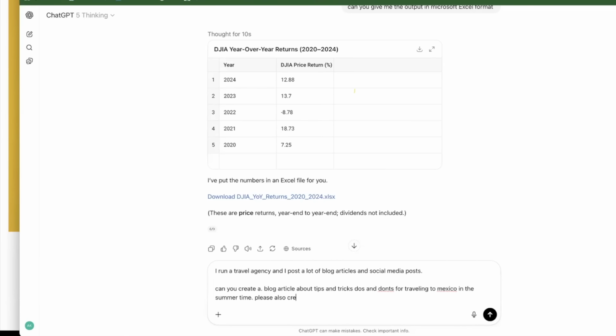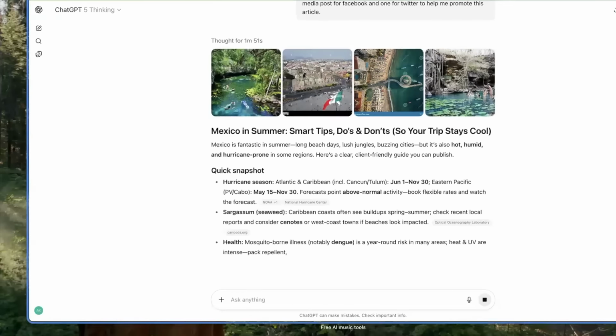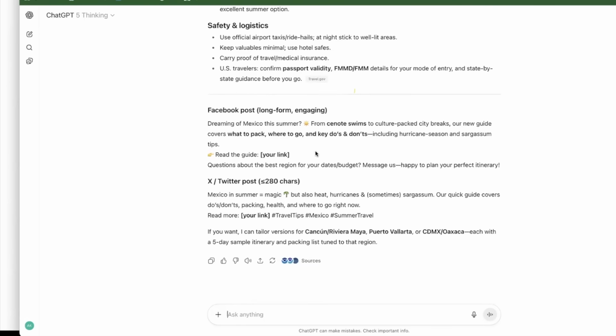Please also create one social media post for Facebook and one for Twitter to help me promote this article. All right, there you go. And so then here's a Facebook post, and then here's a Twitter post. If you notice that in the Twitter, it knows that it's less than 280 characters.